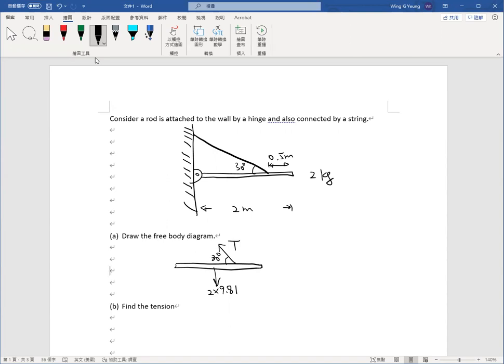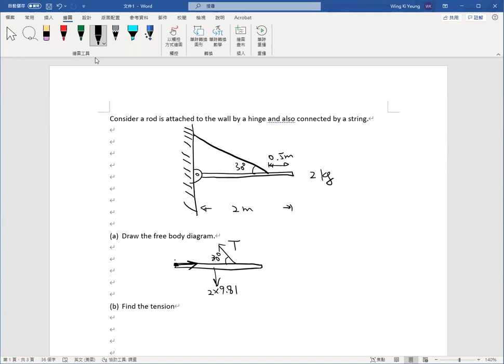So first of all, if you look at the horizontal forces, only the tension has a horizontal component. So that means there should also be a horizontal force acting on the rod by the hinge, to the right, to compensate the horizontal component of the tension, which is to the left. So you should have one to the right to cancel each other. But don't forget that there may also be a vertical force at the hinge.